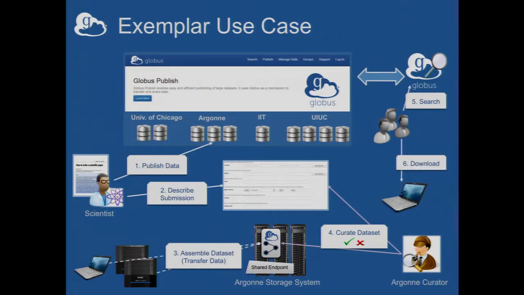And then we have a search interface, right? The user is able to come in and look for the data. And if he has the right permissions, he's able to actually download the files, and make a copy of the files to the location. So we are leveraging a lot of the Globus pieces here, but providing the next level of abstraction on top, right? As opposed to thinking in terms of files and directories, you're now able to think in terms of data sets, right? I need to operate on a data set. I need to be able to move a data set. So be able to operate at that level, be it in your workflows, be it how you share data, and so on.